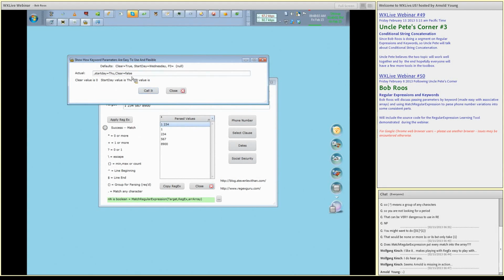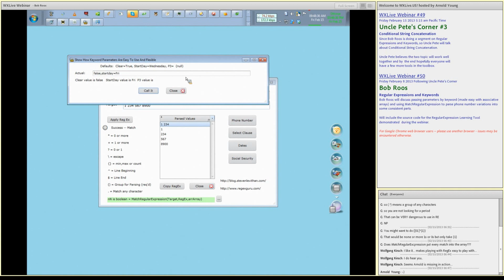Also, I made it so that if you specified a positional parameter when you call the module, it will apply to the first parameter, first keyword, if there was no overriding keyword specified. So supposing that in my example I said false, and then I said start day equals Friday.